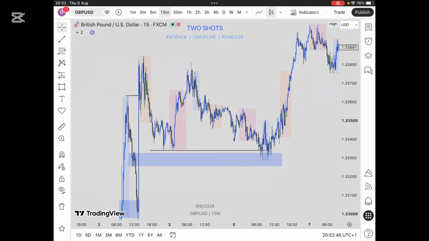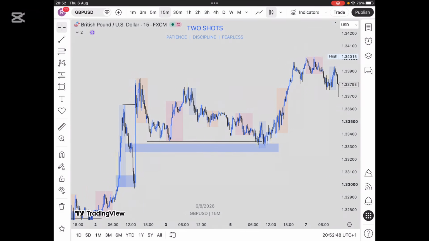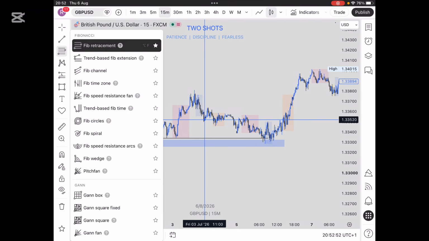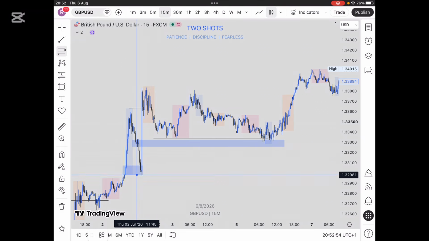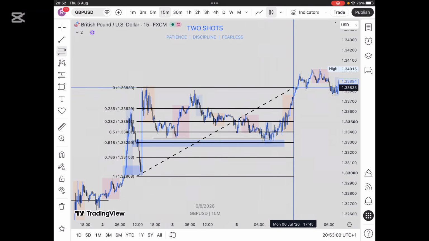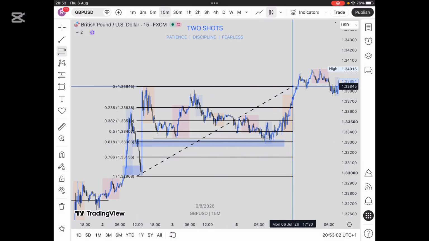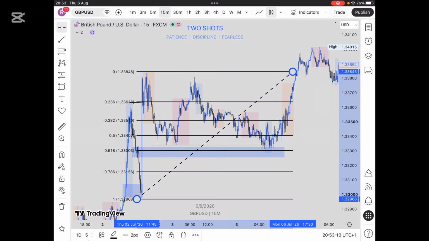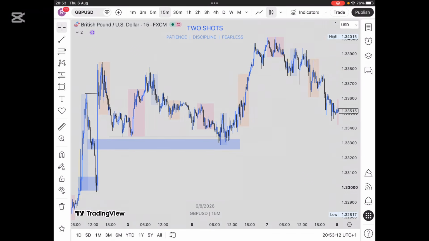Now after price mitigates this place, another thing you want to be sure of, you want to check if this key level is in your discount. Very, very important. You want to check if it is in your discount before you even take any trade. So let's measure it and see. Alright, so this key level is at our 0.618 region, below our 0.5, so it is in the discount region. So this would have been a good trade to take.